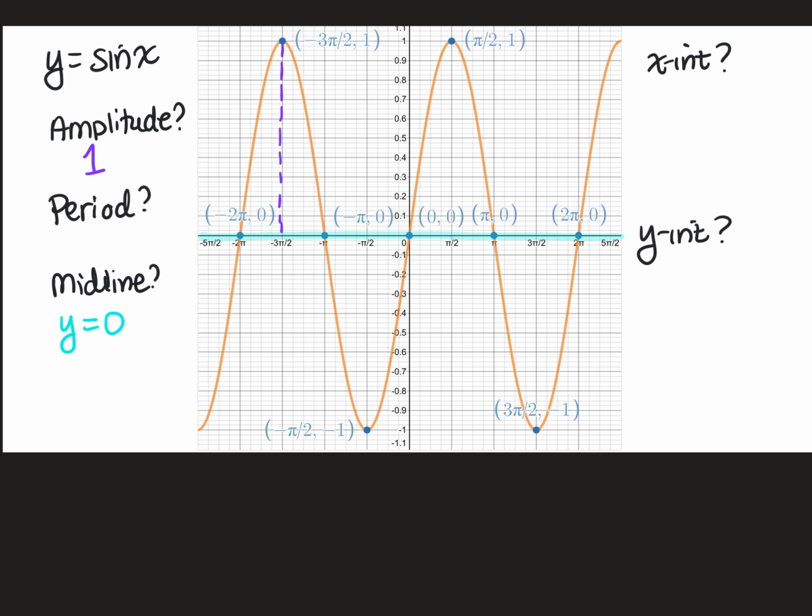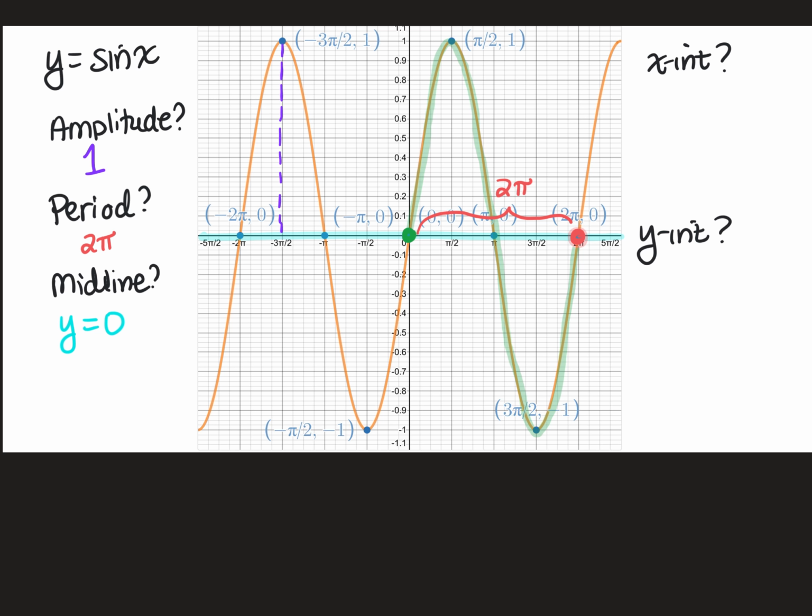And then the period of the function. Remember I asked you on the graph to mark the beginning of the period with a green dot. So I'm going to always start at (0, 0), and then mark the end of the period with a red dot. You may have to trace through this to really figure out where the end of the period is. Remember, our period has to start and end at the same place. That completes one cycle. So we start at (0, 0), and we're headed up. We go down through the x-axis again, but then we have to go back up to the x-axis. So it ends at 2 pi. So this distance is 2 pi. That is the length of the period.